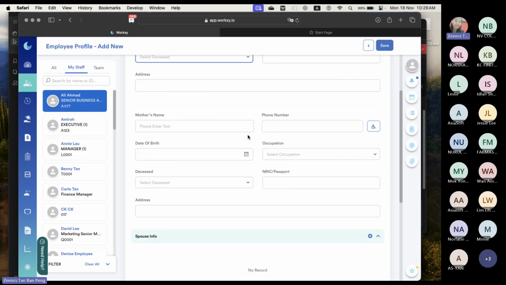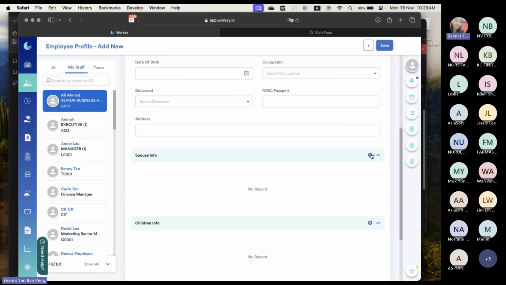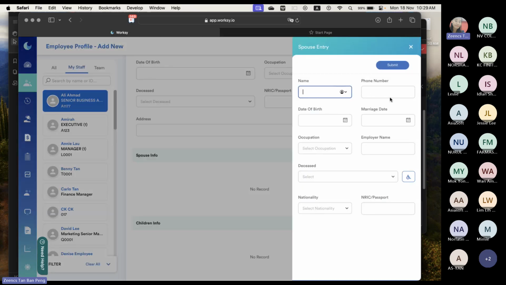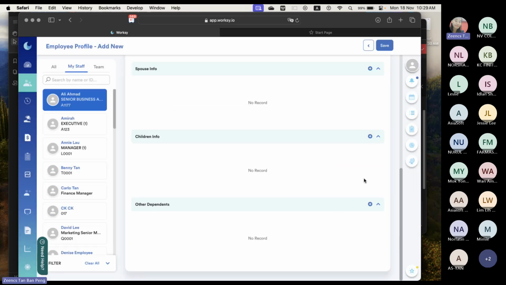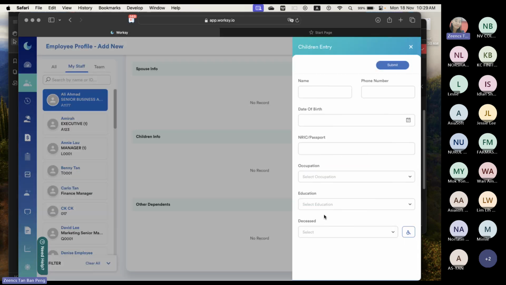Then your mother's information, your spouse's information. Same for your phone number, do not put like this. If you put a dash, the system is not able to recognize it. So just remember, numeric only. Then this is your children's information.